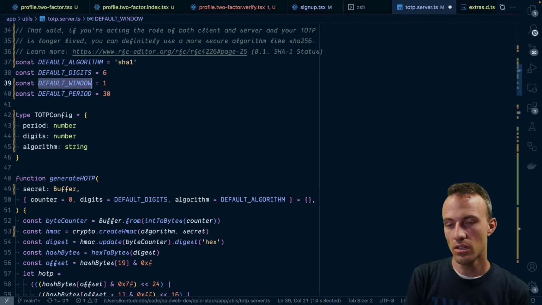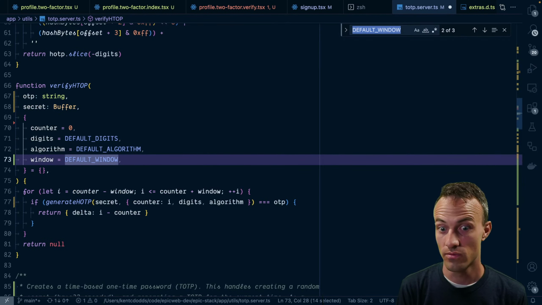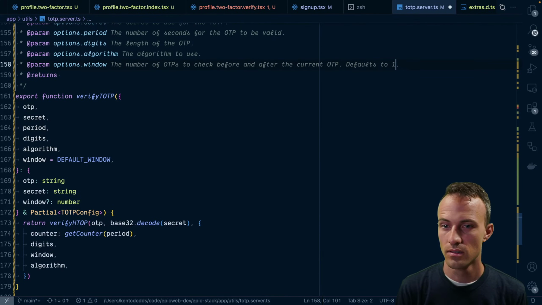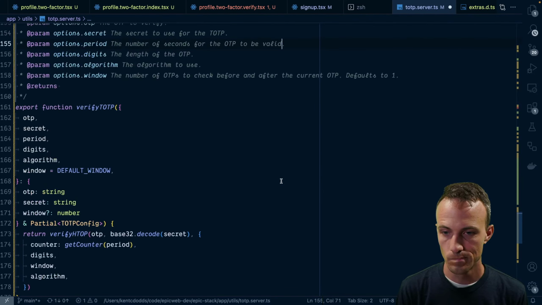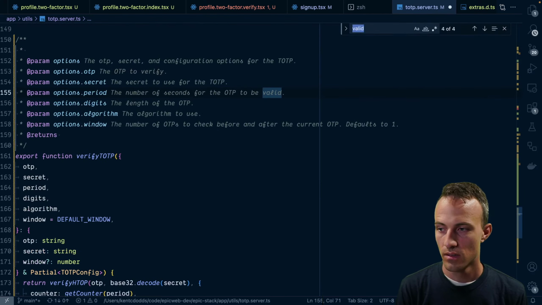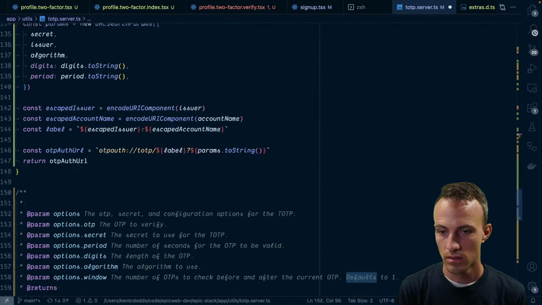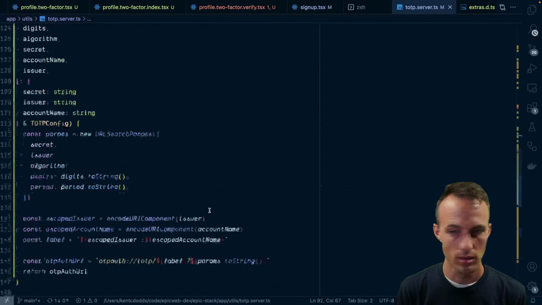I think notp, the one that I base mine off of, has a default window of 50. Yeah, no thanks. Okay.